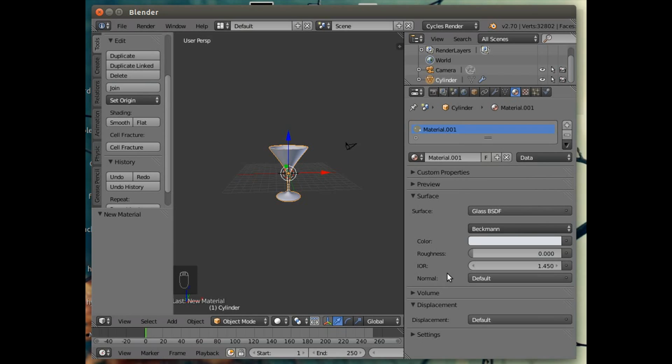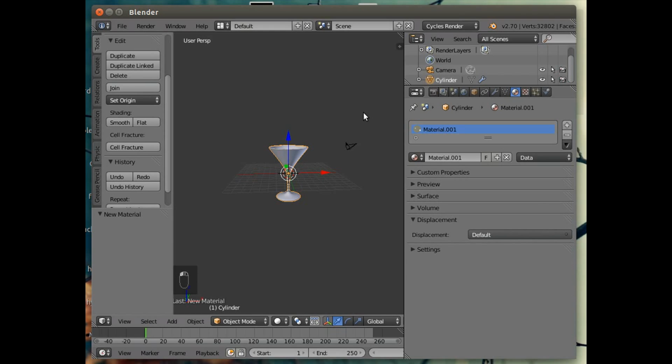As a later part of this project, another tutorial, we're going to add some fluid to it using the fluid simulator. So that fluid's going to be red, so I want a slight blue tinge to the glass. Make sure the roughness is at 0, index of refraction about 1.45. That's absolutely fine. That's all you need. So that's the glass material set up.